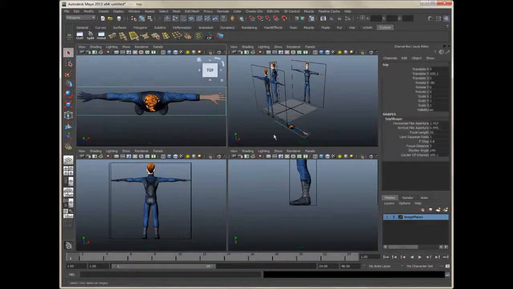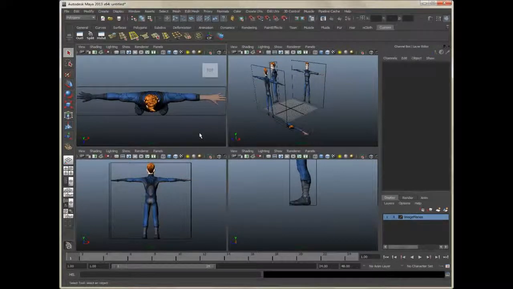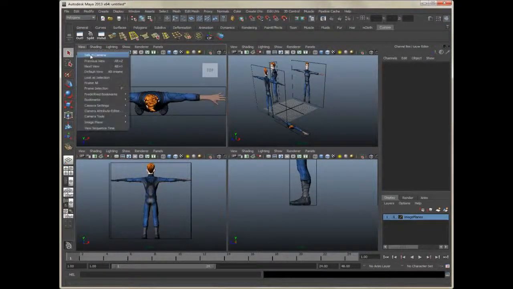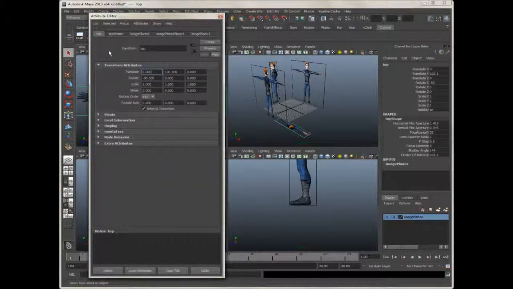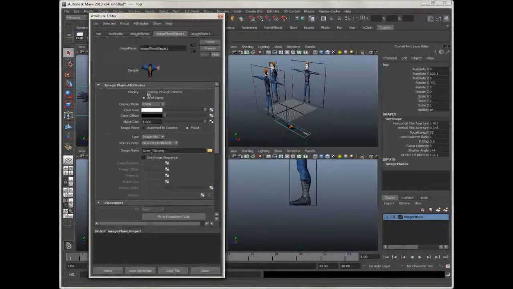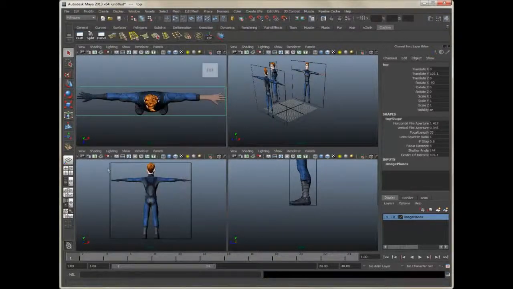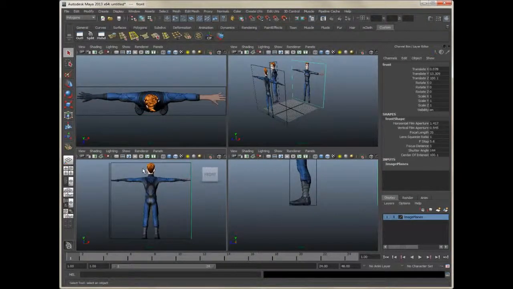I'm just finishing this up. Now, what we want to do is we only want to have our image planes in the main views. So I'm going to look at the camera, and by selecting that option, I only see the view in each of my orthographic views.